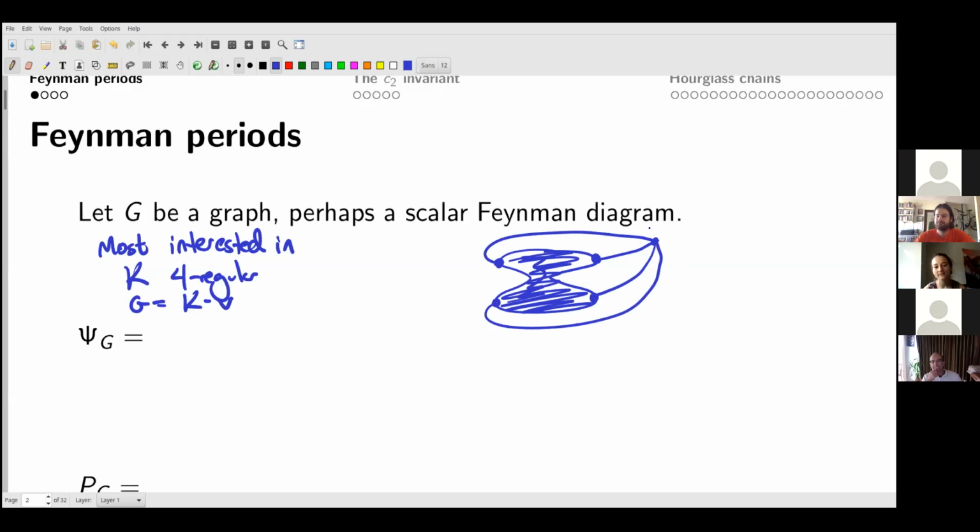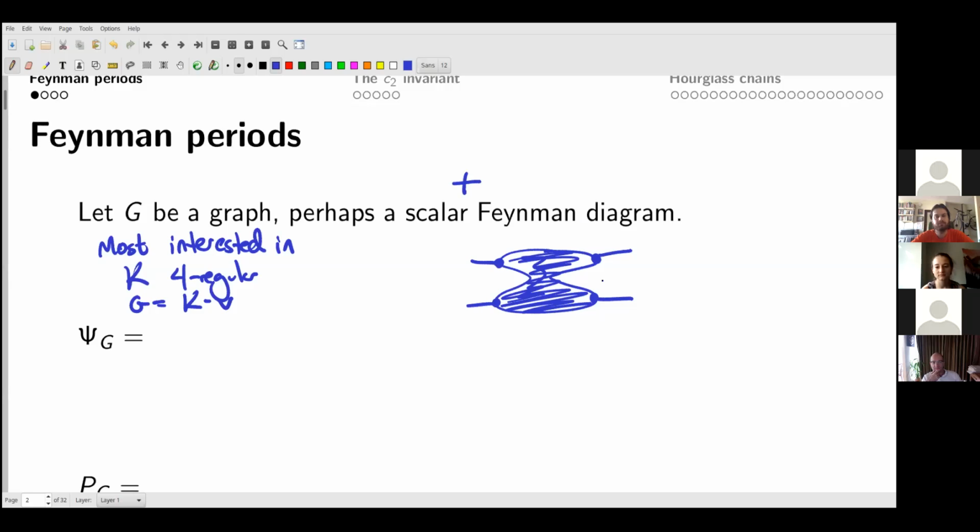When I think about removing that vertex, I don't want it going away completely, but I want it to leave half edges here. In the Feynman context, you think of these half edges, or external edges, as representing the particles that are coming into or going out of the system. The graph in the middle represents some particle interactions, and in this case there are 4 particles entering or exiting the system. These are my favorite graphs. They come from a scalar quantum field theory, where you have just a 4-regular vertex, and I like having 4 external edges.